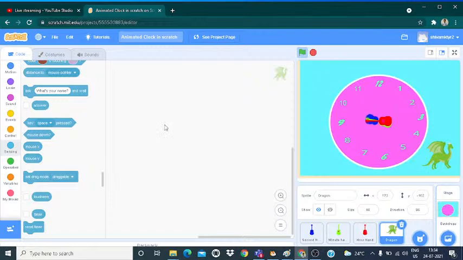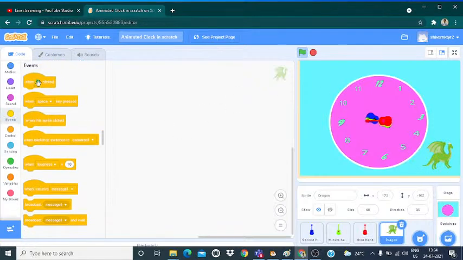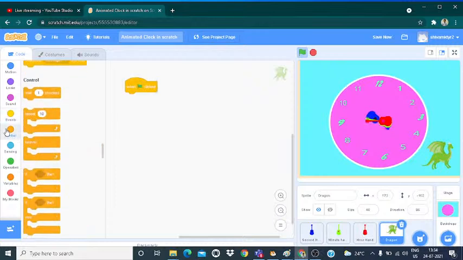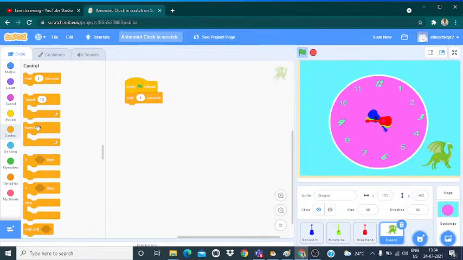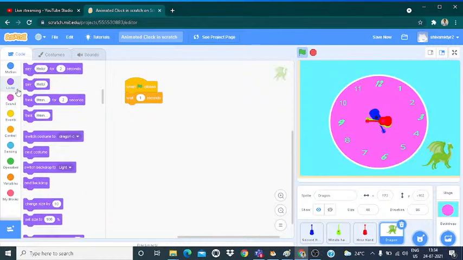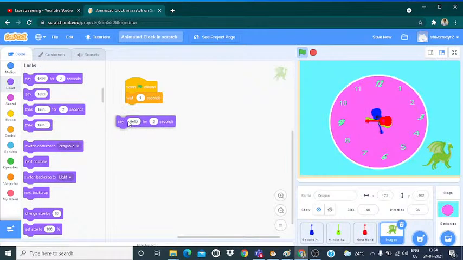Okay, now when this sprite is clicked, wait a second, looks, say hello for 2 seconds.